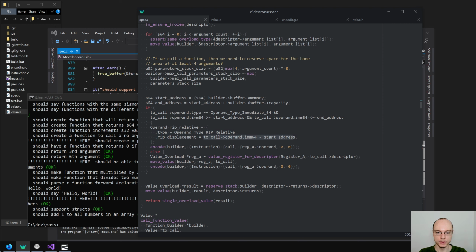So the problem with this calculation is that it is incorrect. Right now, it will just tell us the offset from the buffer, but we need the offset from the instruction pointer, and the offset from the instruction pointer is something else. So I guess the address here won't really change.